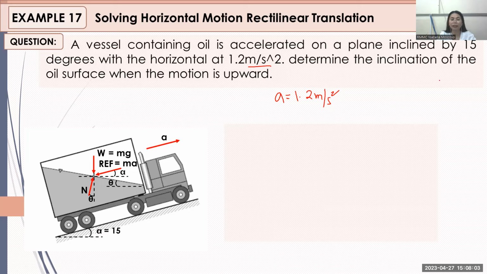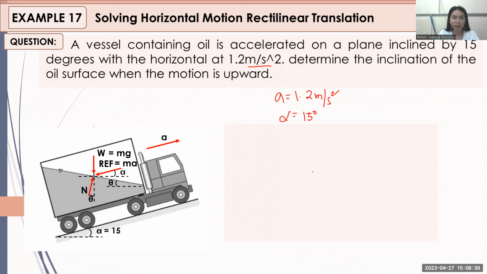Ano pa yung binigay? Yung binigay pa is the angle of inclination of your plane. Ibig sabihin, yung plane ninyo, yan yung road ninyo. No? Kung flat to, naka-incline daw yung plane ninyo by 15 degrees. So, sino yung 15 degrees? Is that the alpha or the theta? Alpha, ma'am, kaya nakita na namo diri. No? But actually, that is correct. That is alpha because that is the inclination of your plane. It is correct. No? So, therefore, alpha is 15 degrees.